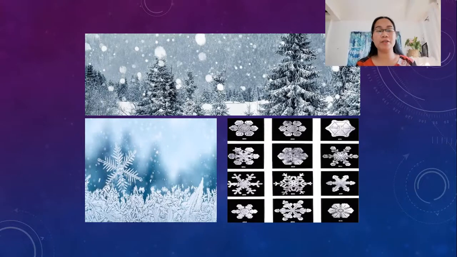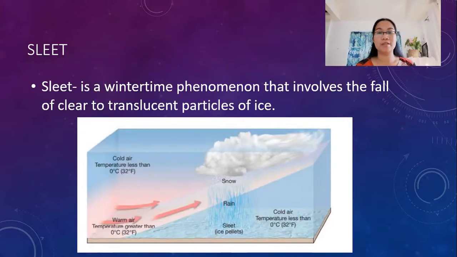Okay, for the formation of snow, the size also varies. Now, if you have very low temperature, wherein moisture content is very low, you will have small particles of snow. But if you have higher temperature, wherein there is an increase in moisture content, you will have larger snow particles. Okay, so again, the size of snow also varies depending on the surrounding temperature where it is formed.